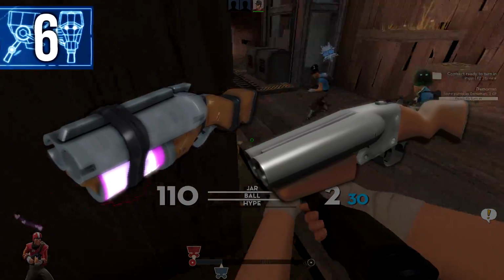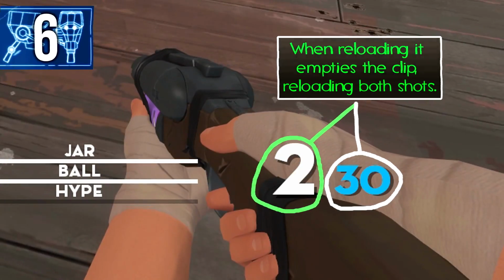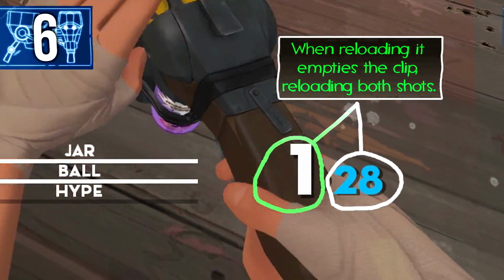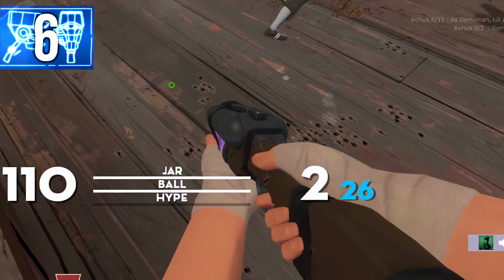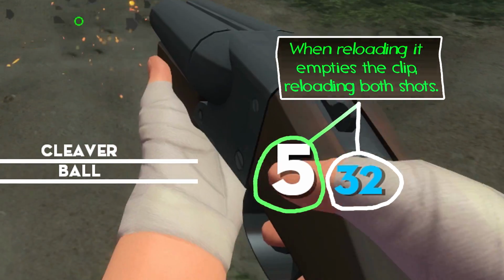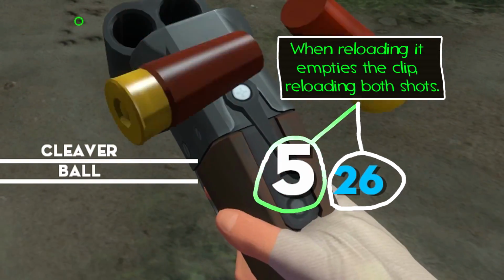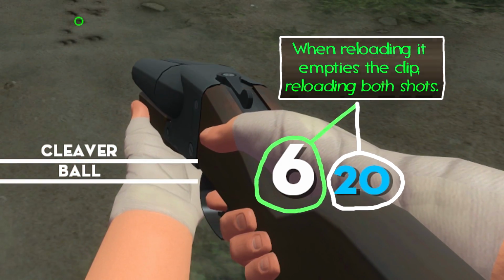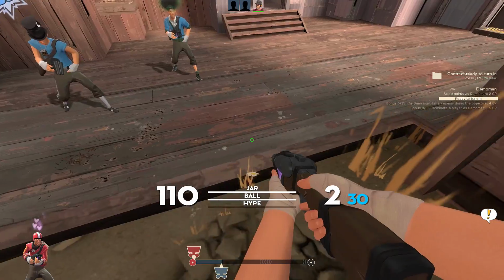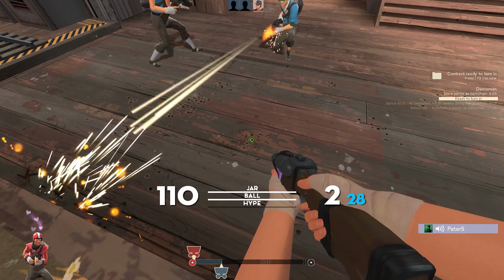The Soda Popper and the Force of Nature, considering they're a double barrel, actually go through your ammo reserves slightly faster, because if you shoot once and then reload, it completely empties your clip and reloads both shots. This is way more noticeable on Man vs. Machine, where, look at this, I shoot once and then boom. So if you're running low on ammo with these weapons, it might be better to not reload or just shoot both shots so you don't waste a shot. It makes sense because it's a double barrel, but these are the only two weapons in the game that do this.